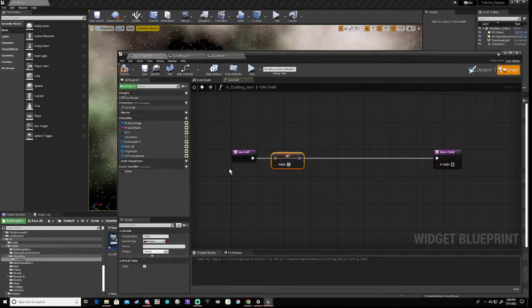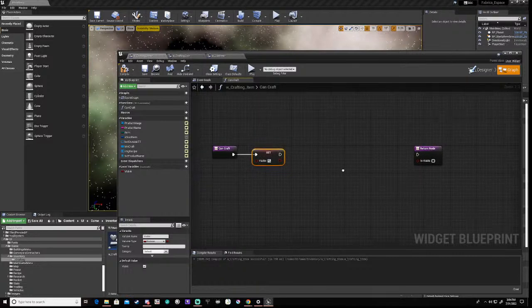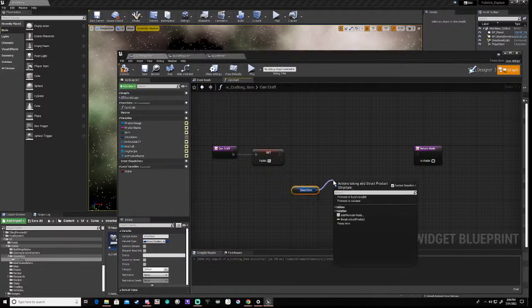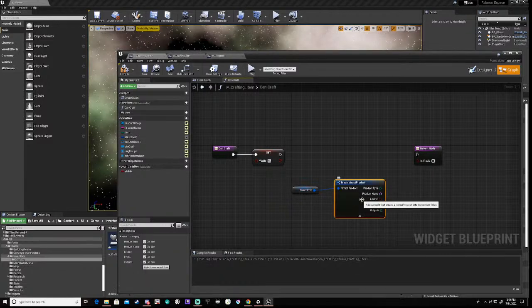And as we go through this, if any of our criteria aren't met, then we'll just set this to false, right? So, first thing we need to do is grab our structure. Next thing we need to do is break it. Then the next thing we need to do is get the inputs.